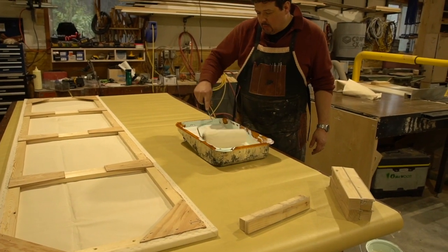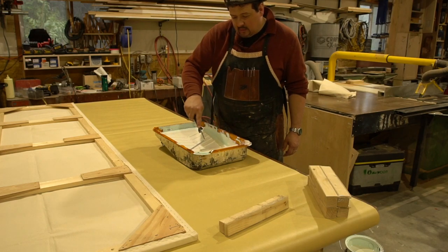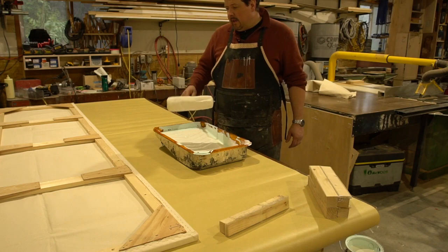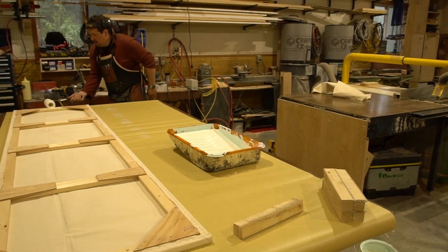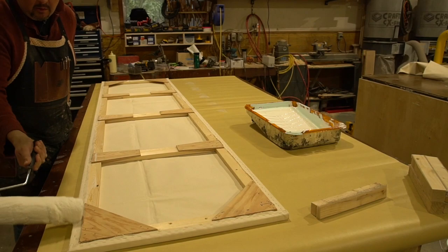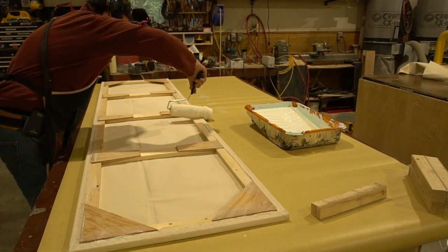I have a 25 mil roller here and this is going to soak up a whole lot of glue water. This is just a 50% carpenter's glue — white glue, whatever — water mixture. The first thing I'm going to do is work my way around the perimeter. It's not the cleanest thing in the world, and all I'm doing is the perimeter on the back because the glue is what's going to hold this fabric in place.